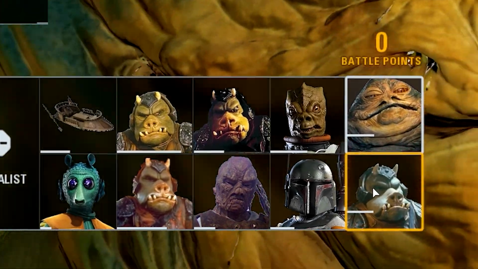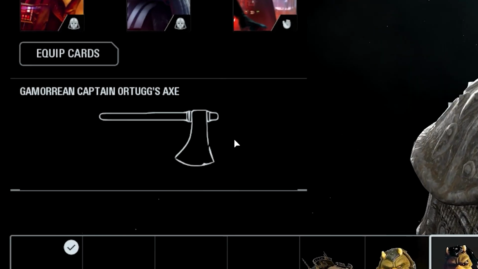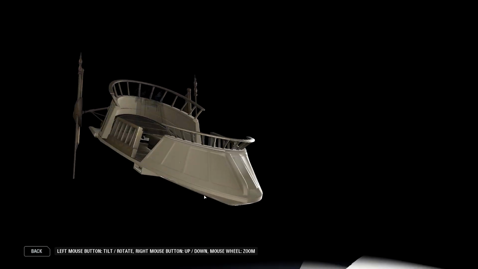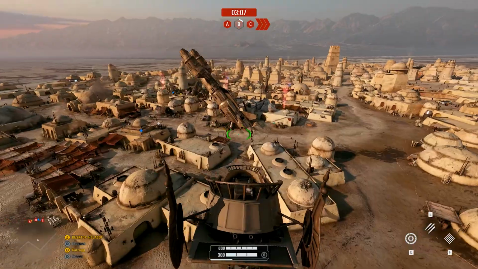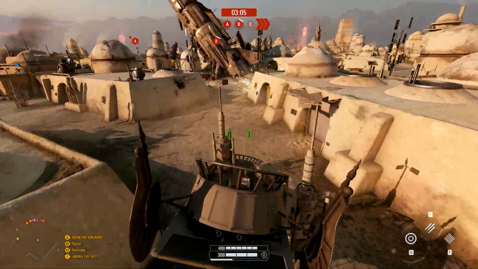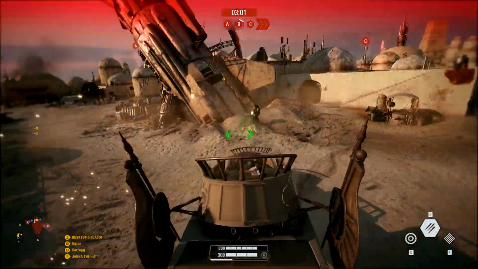You also have a Rhodian jetpack trooper, and there is also the skiff speeder. Yes, that's right. Replacing the land speeder, you get the skiff from Return of the Jedi, so you can go around Mos Eisley using the skiff, which is so cool. Honestly, it works well, and it was a lot of fun to play as.